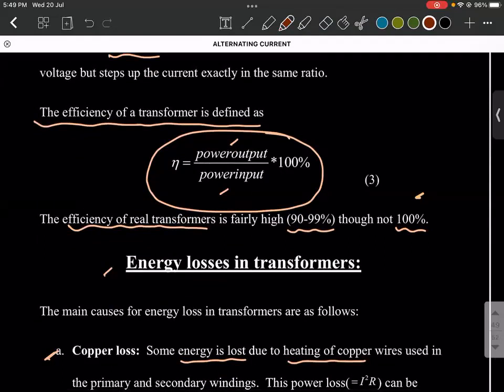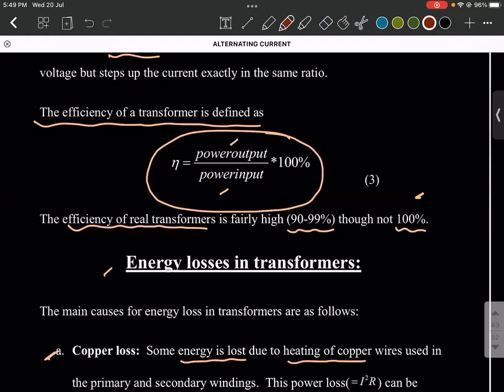So if you just give a run through from the beginning, the first point is we try to understand what a transformer is. A transformer is an electrical device which changes the value of the input voltage. It will either increase or decrease the value, low to high or high to low. What about the principle? It works on the principle of mutual induction. Third, what about its construction? It is made up of insulated copper wire where one of the windings is connected to the alternating source and the other one is connected to the load. And both are wound around the same soft iron core.